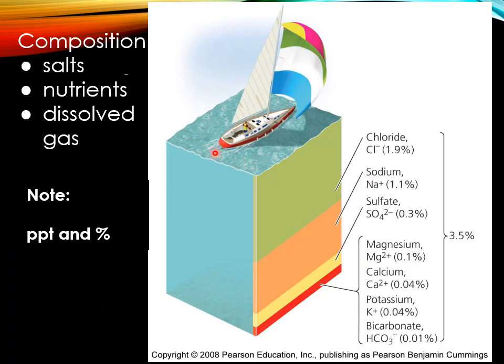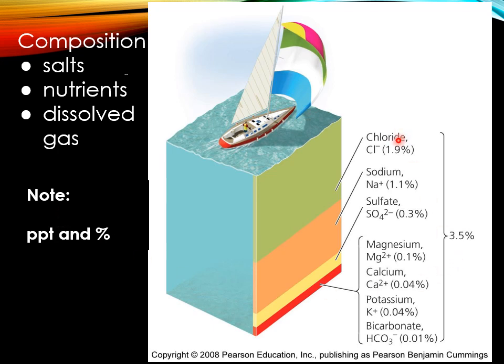Just a bit of an aside about what the ocean is. So salt water is made up primarily of sodium chloride, table salt, okay? And we generally say that the ocean is about 3.5% salt. So remember, percent is per 100. An older way of saying this is parts per thousand. So think about this: if this is 3.5 parts per 100, that's going to be 35 parts per thousand, right? Because you multiply 100 by 10 to get 1,000. So 3.5 times 10 would be 35.